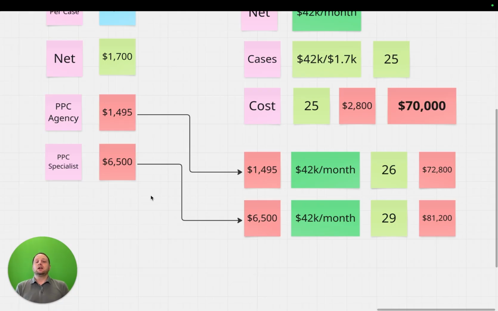The key takeaway here is that you always want to start with your profit goal. You want to start with your business objective first. Then you want to determine the number of cases you need. Then you can calculate your required ad spend based on your cost of acquisition. This approach ensures your Google ad strategy is aligned with your business objectives rather than just arbitrarily setting a budget based on what you feel like you can afford. This gives you actual, concrete data in order to make those important decisions.